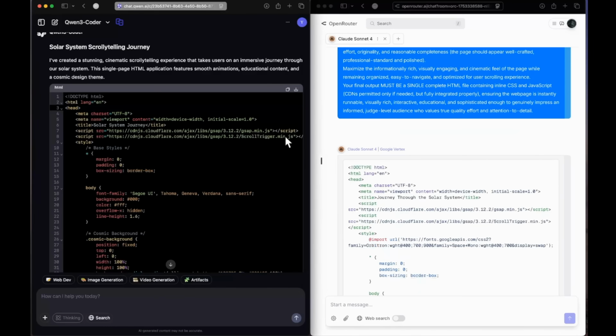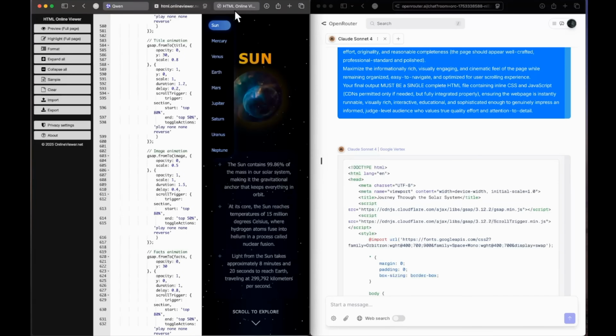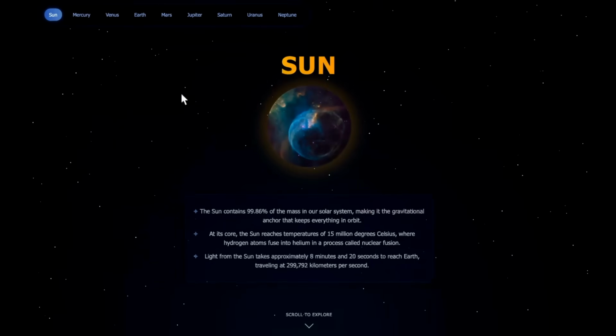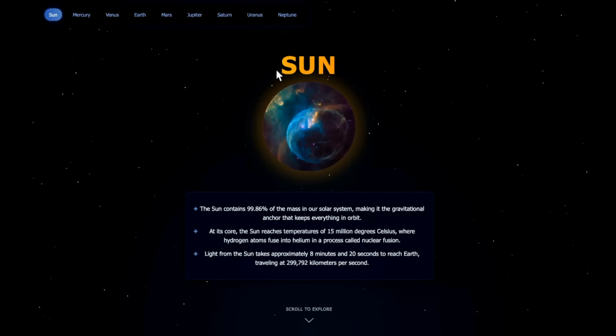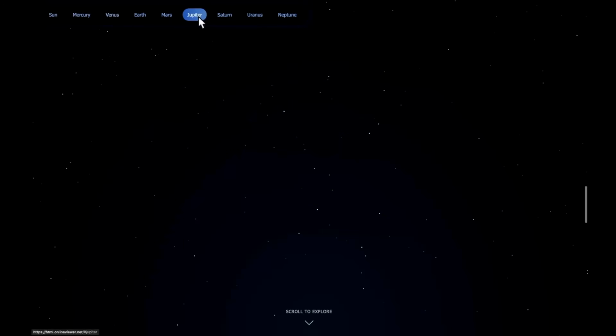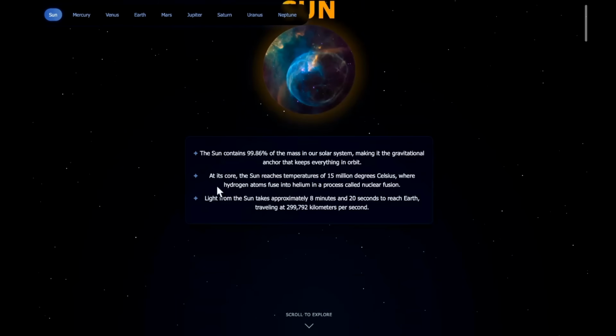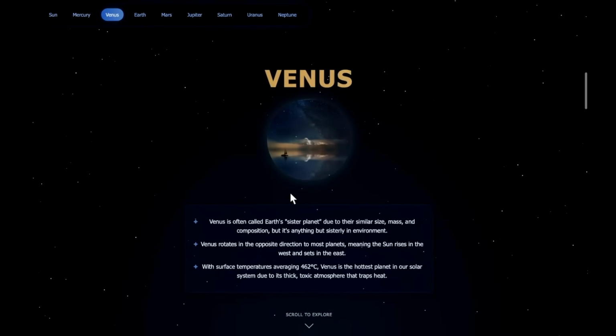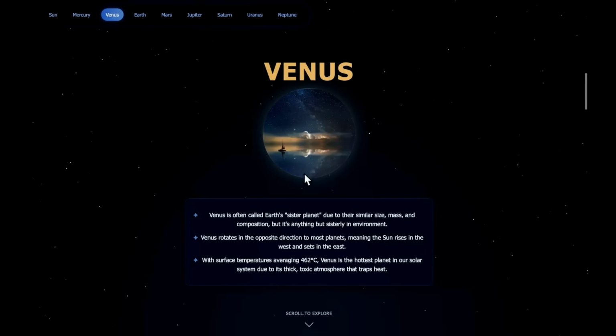Okay, everyone, we have got the responses. Let's start off with Qwen. Let's open up HTML viewer. Let's paste that and let's preview it, and we'll do it in full screen. Okay, so we do see the title sun, and it was not able to fetch this image of a sun, but we see gas clouds. At the top, you can see we can actually move on to the planet that we want. That is nice. Also, we have information in this small rectangle. If we scroll, you can see each planet kind of appears, but it was not able to fetch the images.